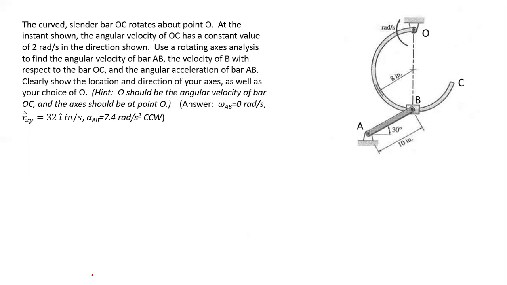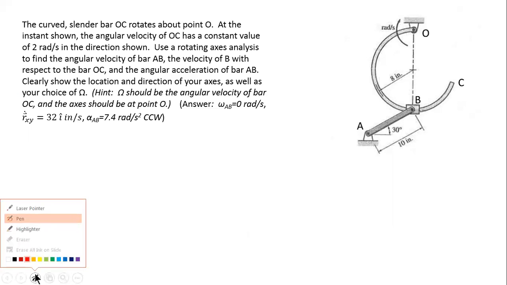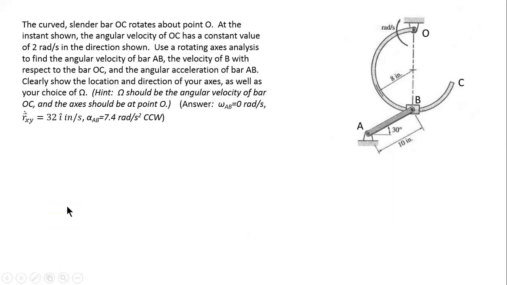So then for the velocity of B, we're going to do just like we've done before. Sorry, I'm having some sort of weird issue with my pen, where I can do it with my mouse, but I can't use my pen at the moment. Let me see. I may run downstairs to see if I've got another pen in a second here.